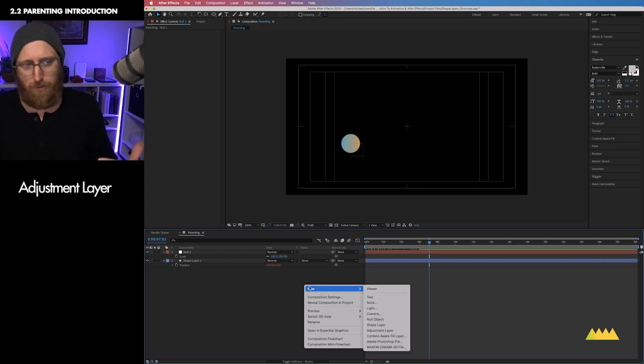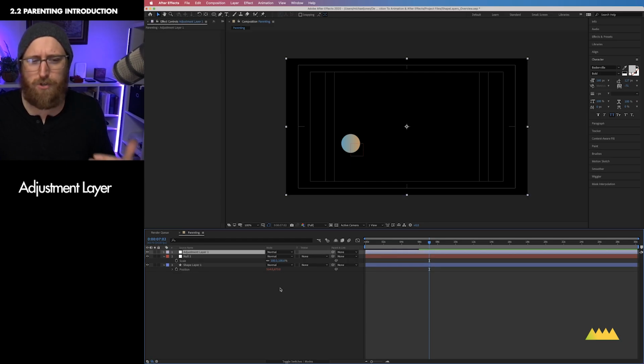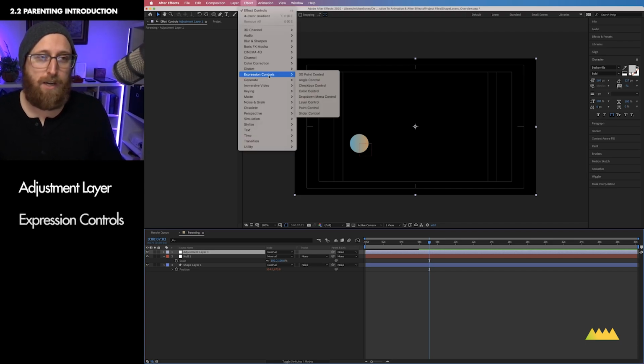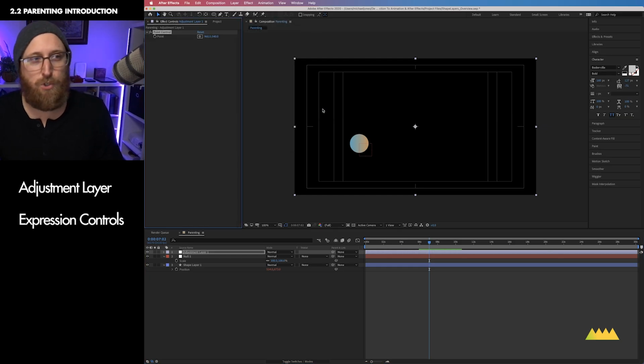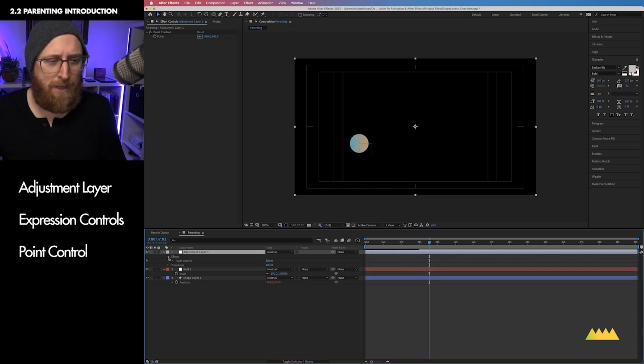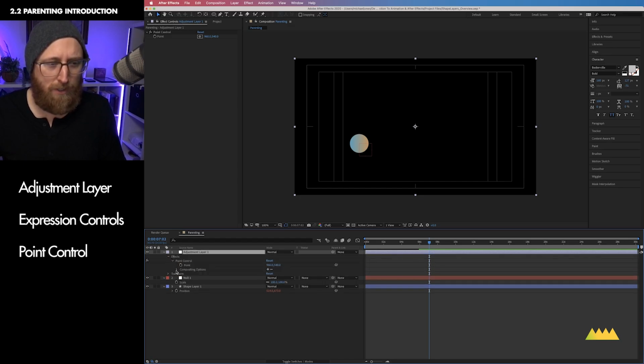I'm going to bring up this submenu again. And this time, let's go ahead and create an adjustment layer. On this adjustment layer, I want to come into my effects panel and come to this submenu where it says expression controls. Now, I'm going to choose this expression control that says point control. Basically what it's going to do is put a position parameter, 960 by 540. We'll see it's saying an X and Y value here in this effect. Now we can come back to our layer panel at the bottom, toggle it open, take a look at our effects, look at our point control.